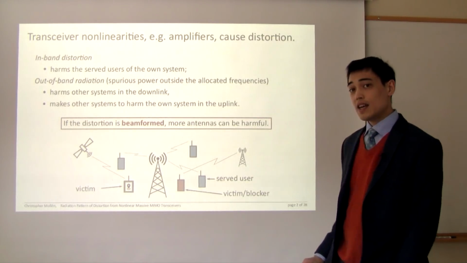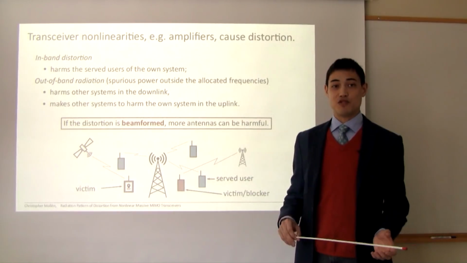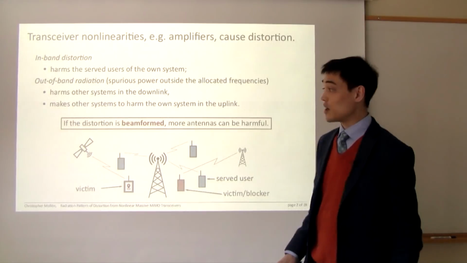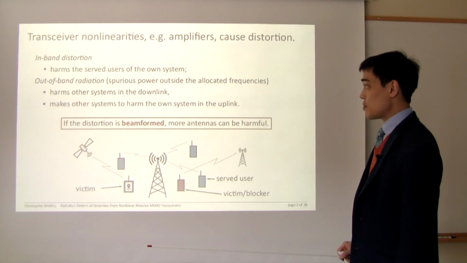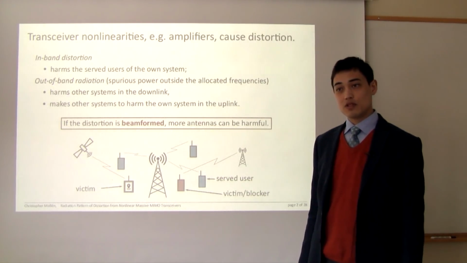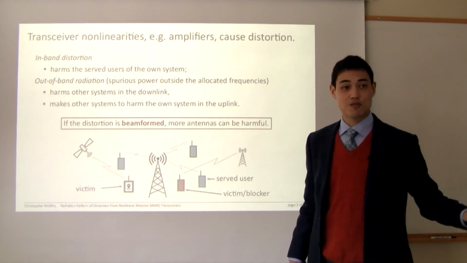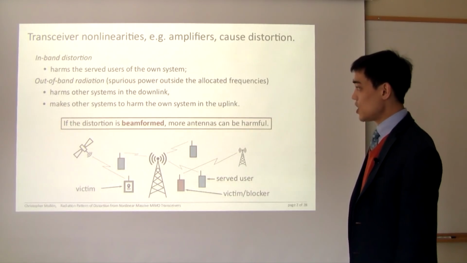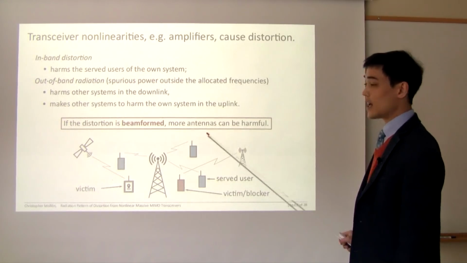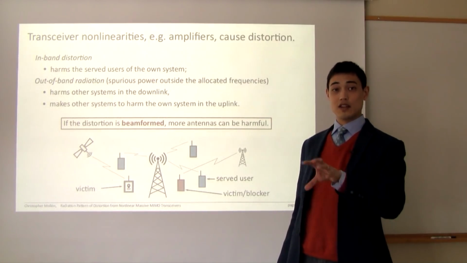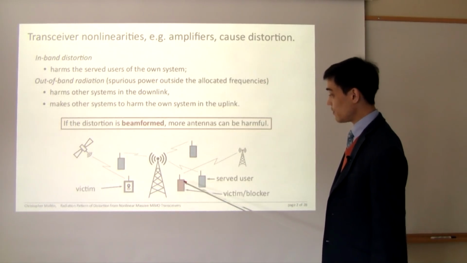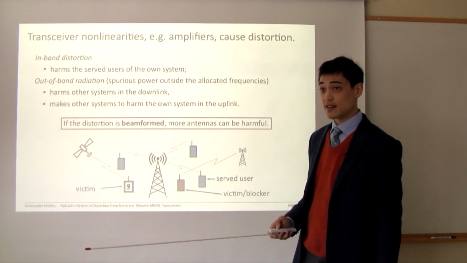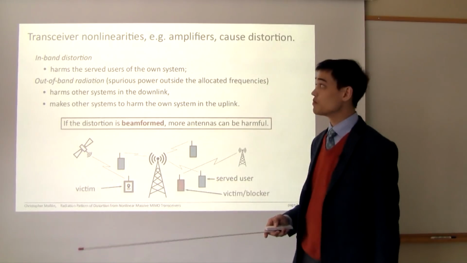So what is the difference between distortion in a traditional single antenna system and in a MIMO system? Well, in a MIMO system, signals are beamformed. And this is actually the whole purpose of using multiple antennas, or one of the purposes. But what if the distortion is beamformed and focused to different spots in the area around the base station? Then it can be harmful to add more antennas if we concentrate the distortion, for example, towards a victim. So that is why we will analyze the radiation pattern of the distortion.